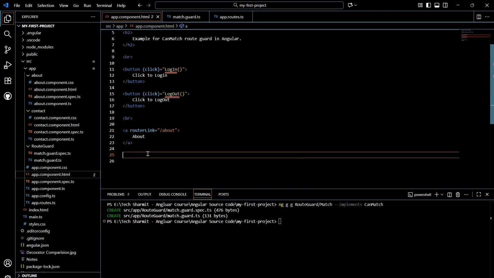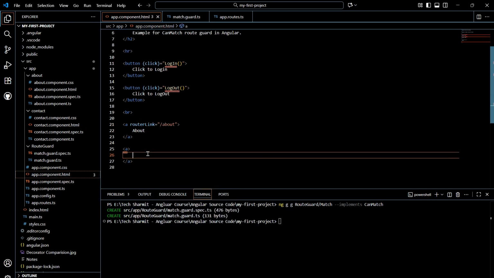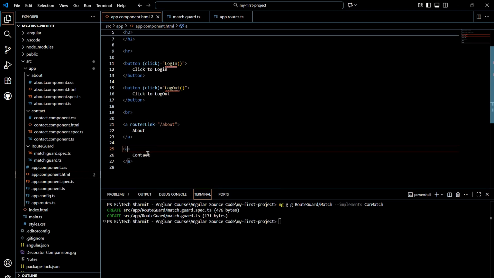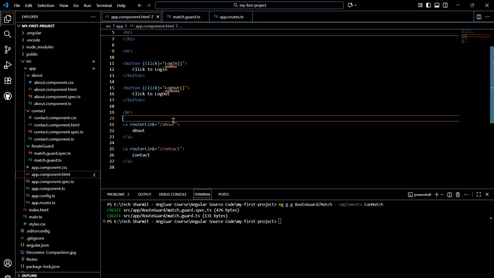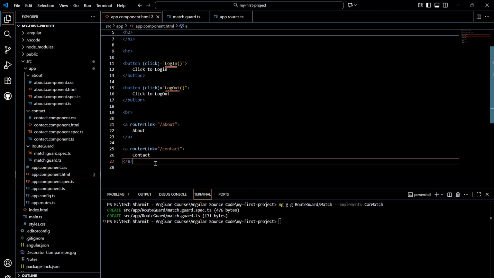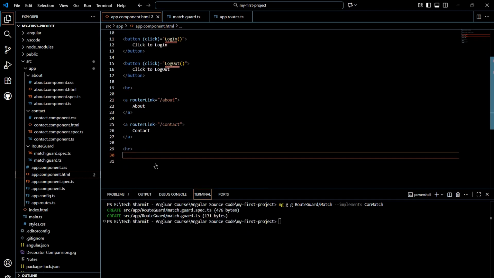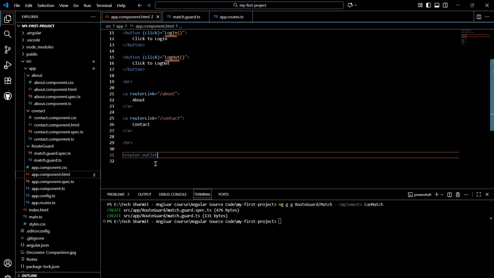And then similarly we will define the next route where we will write contact. Inside this we will define routerLink slash contact. Okay, so this thing is ready. Now we will simply put one more horizontal row here and a router outlet. Perfect.